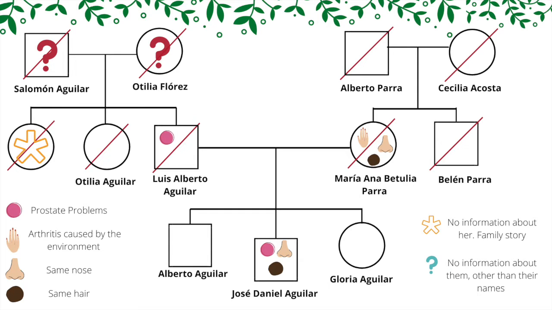Well, that means we don't have a lot of information about them because they died when my grandpa's father was very young. They had 3 children, 2 girls and a boy. As you can see, one of the girls has another sign. Well, when she was young, she got lost, but my family doesn't like to talk about that. The second girl was called Otilia Aguilar, and the boy was called Luis Alberto Aguilar.